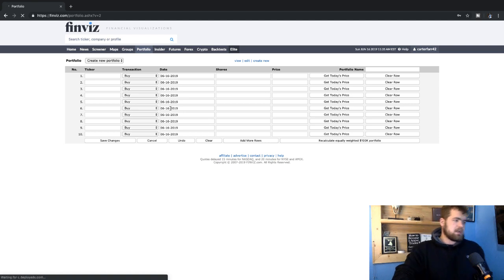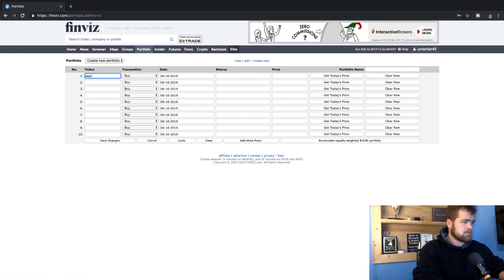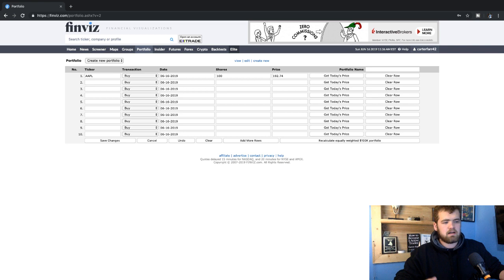All right, so this is just kind of how to keep track of stocks that you want to keep an eye on. You can create a little portfolio, and it's kind of interesting because you can really just type in any stock here. What is Apple? AAPL, something like that. Boom, you can add that. Shares, you can say let's go 100. Get today's price. Boom. So you can really just create a portfolio, and this will help you keep just an eye on things a lot easier here.